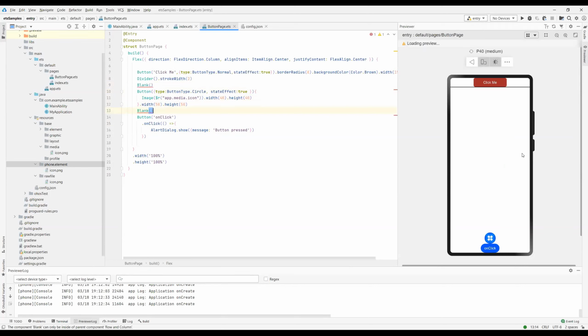There are different ways of differentiating components. Here you see there is blank, there is divider where we are seeing this. So here we can remove divider. So we can see three different types of buttons.